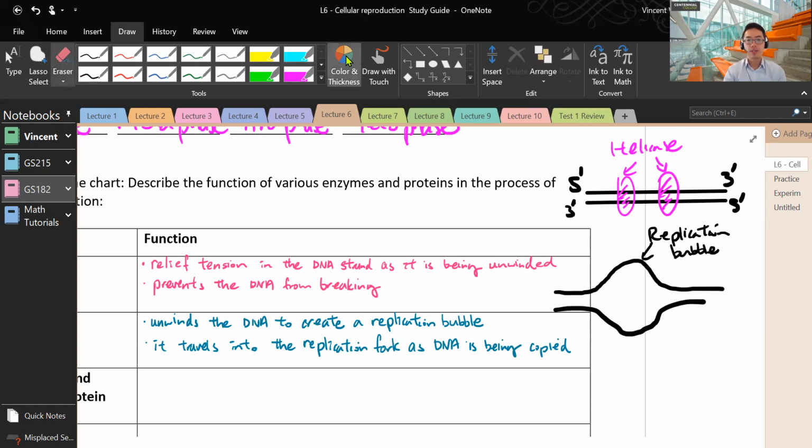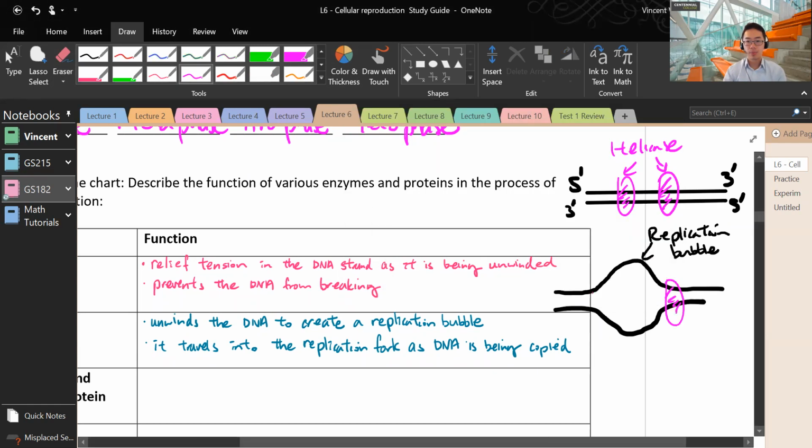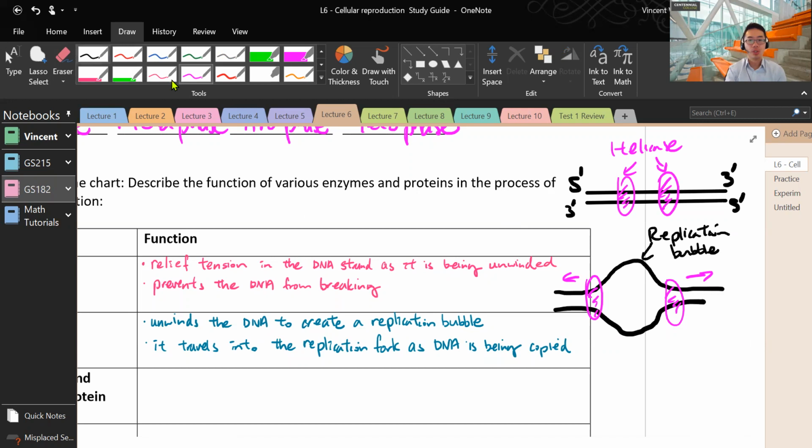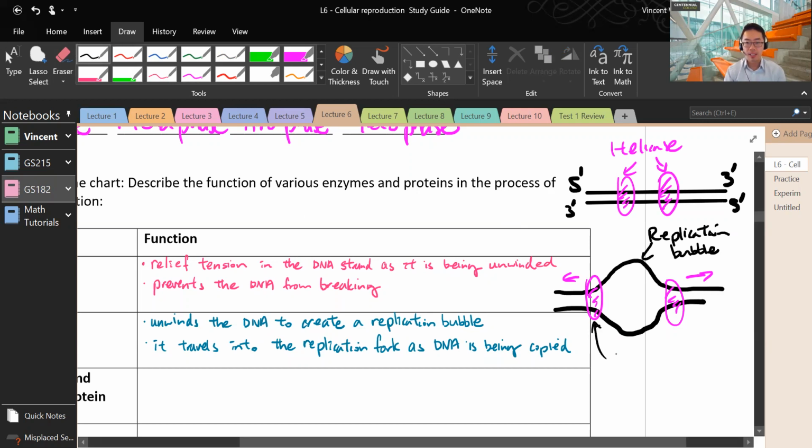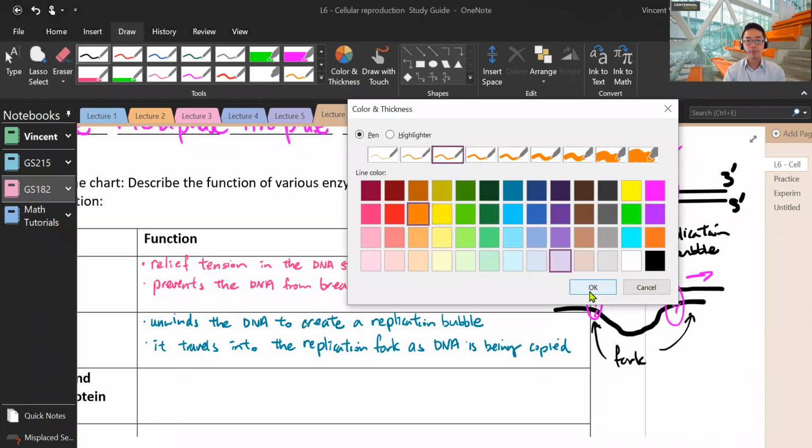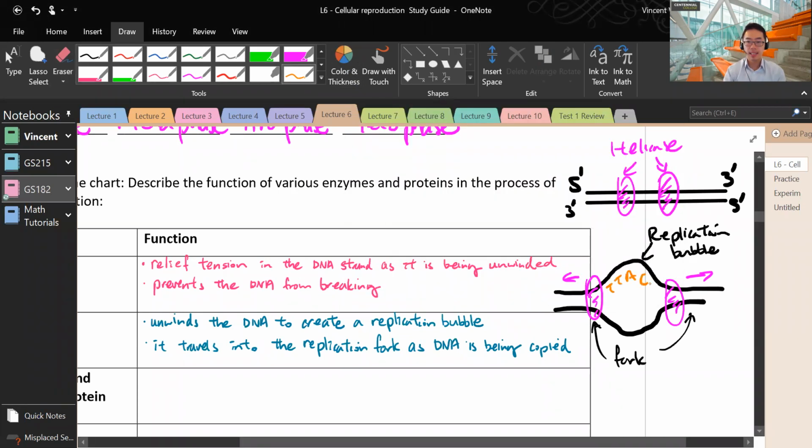Okay, and then the helicase will keep on unzipping. Think of the little zipper you have, right, in the jacket? I don't know what you call that thing. That's the thing that you pull up and down to zip and unzip, okay? So this is gonna go into the replication fork, okay? This area here is the fork, okay? There is another fork here, okay? And then you will have all your base pairs in between, right? Okay, so like T, T, A, C, and then on the other side would be A, T, G, for example.